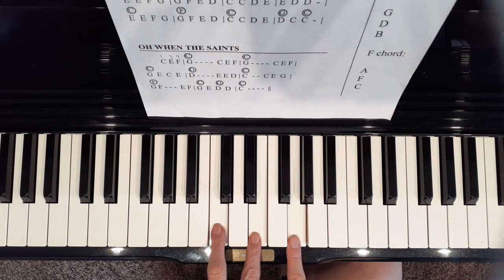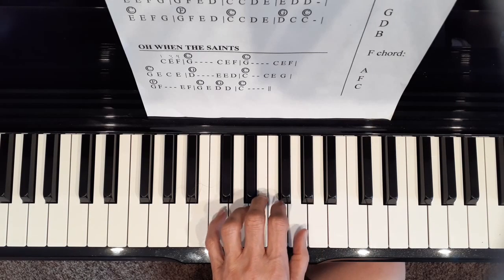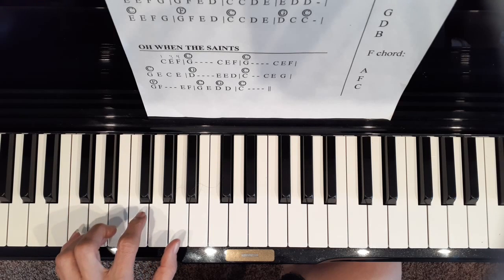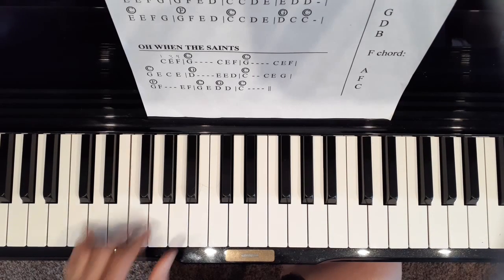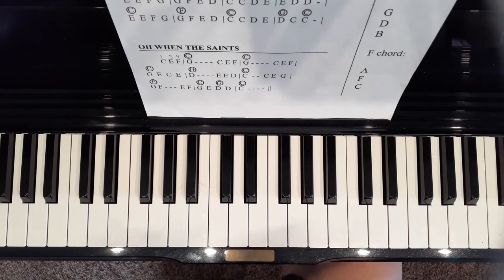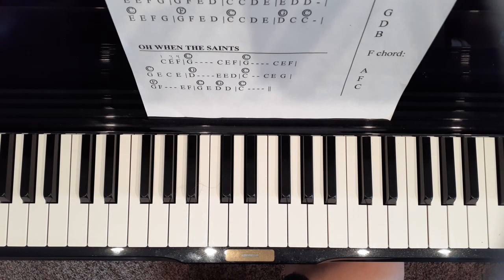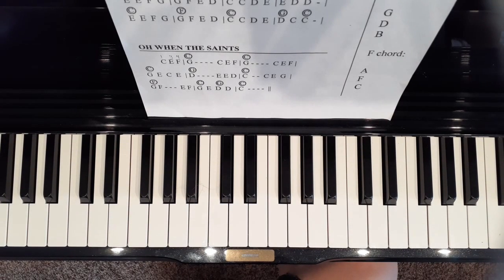To go to the F chord, this is our C. The top 2 are gonna go over, go over, go up. If I play it down here, so if you're having a hard time with chords, leave out the middle note. Get your hand just used to playing these patterns. Whenever something's hard, do part. We want to make it easier so you can do part. Little by little, you'll be able to fill things in.